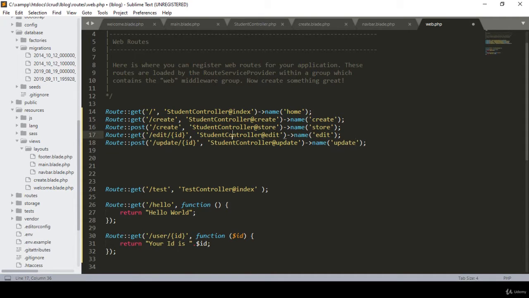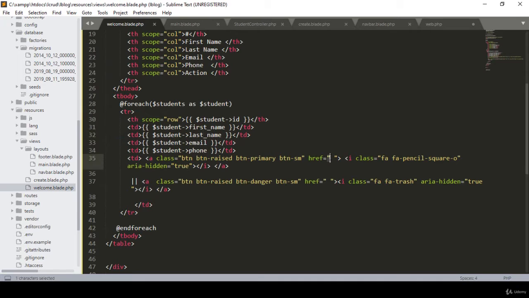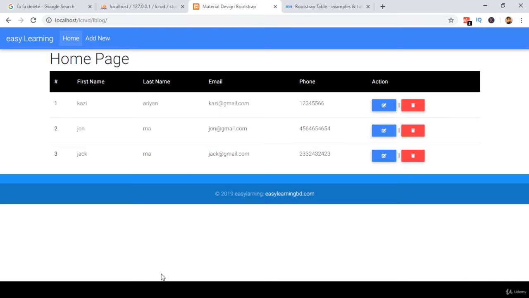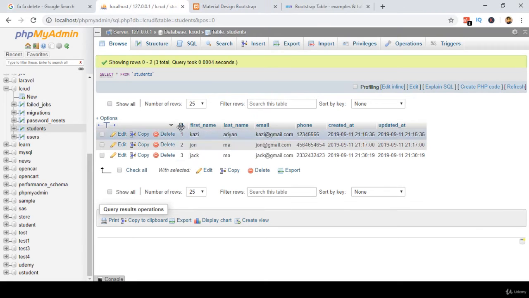Perfect. And now I want to do, first of all, I want to assign that edit in our route. Like here I created that in our home page, I put some of the links. So here I added that route in that particular position with the ID. For doing this, here I define a route, and here I define that route name as edit. And it should be edit with the ID, because here you can see there is the edit, and after that edit there is one ID. That means this ID, if you go to that position, you can see there is actually one ID. So it will be updated by the ID.